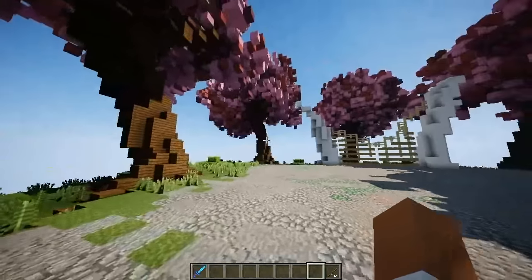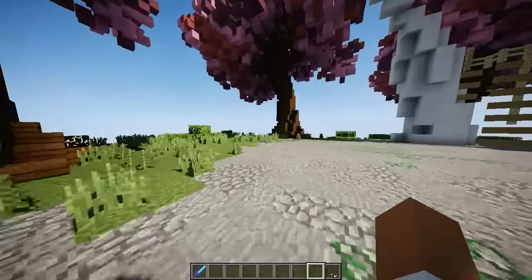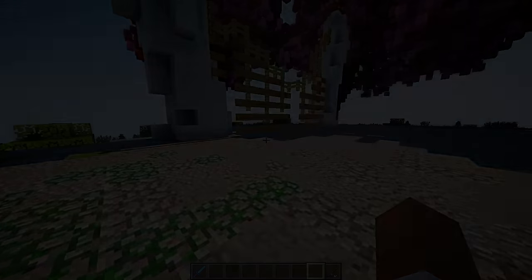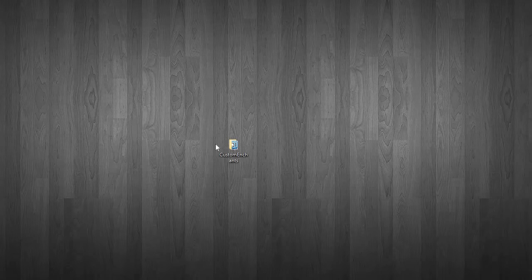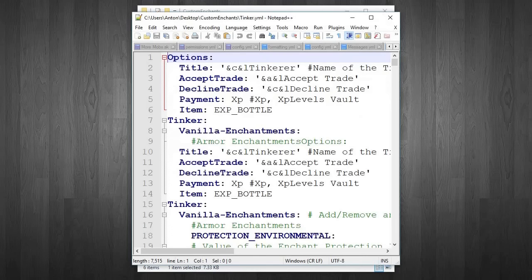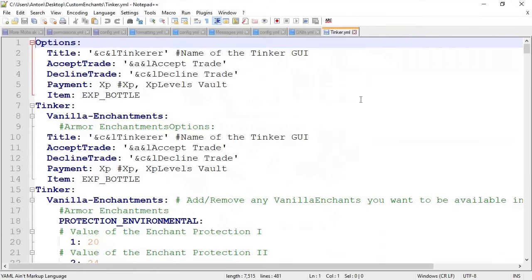Now we're gonna hop into the config, and I'll show you everything that you need to know over there. It's super simple, so let's go ahead and check it out. All right, so we're over in the folder, and all you gotta do is open it up, and here you're gonna have a few configs that you can change, such as Tinker. It's just a small little feature where you can change the name of the GUI, you can accept the trade.